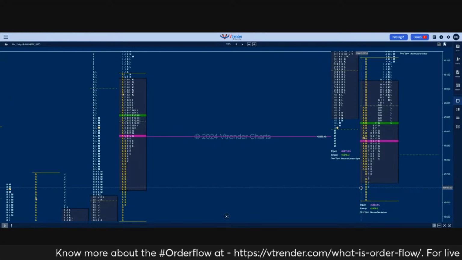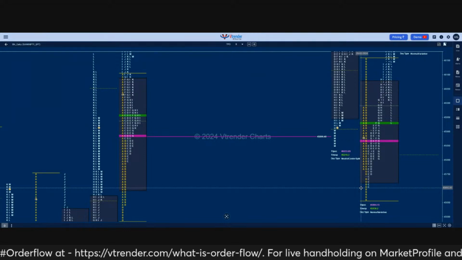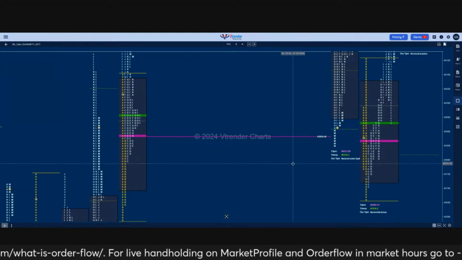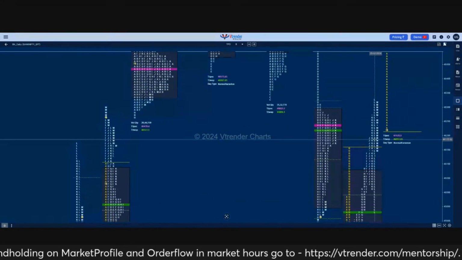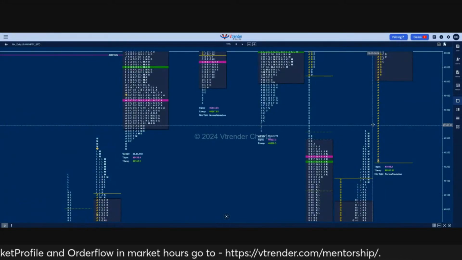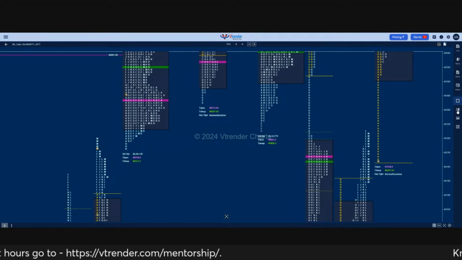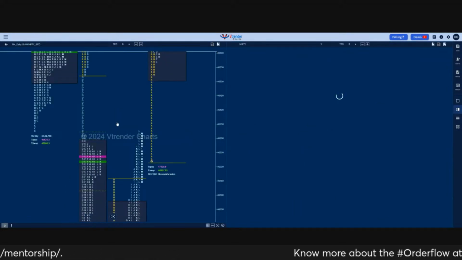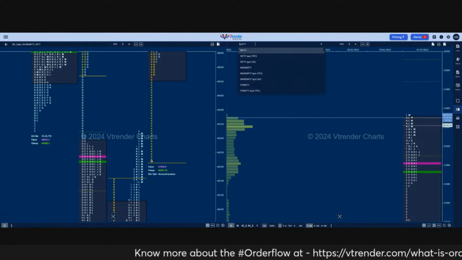For any reason if we come down below the previous week's POC, we would not remain bullish, but we will look for a balance to form. So that is how we make use of multiple time frames, and we can also watch multiple time frames on the charts. So how do we watch multiple time frames? We have this two window mode which we can activate, and we can have the weekly on one side and the daily on one side.